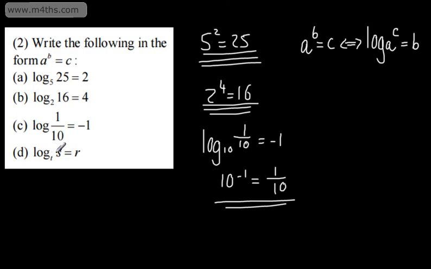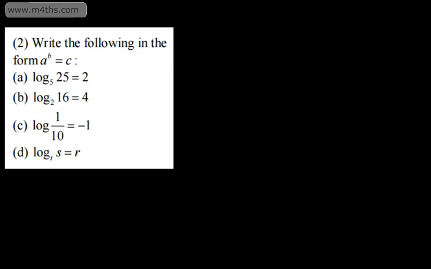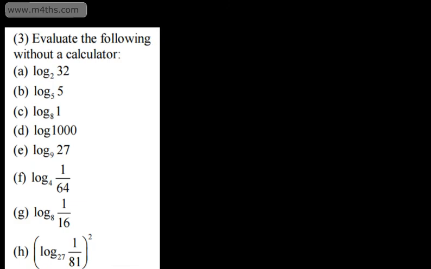This one, log to the base t of s is equal to r. Therefore we can say t to the power of r is going to be equal to s. The logarithm is simply the power. The base is raised by, here's the base, so that's the base, to give a certain value, and that is the value. I'm using value, it's not a technical definition per se, but hopefully gives you some idea. Right, okay, let's go ahead and look at some others.